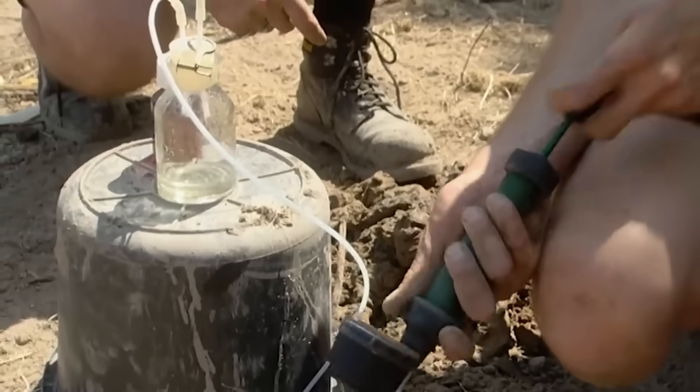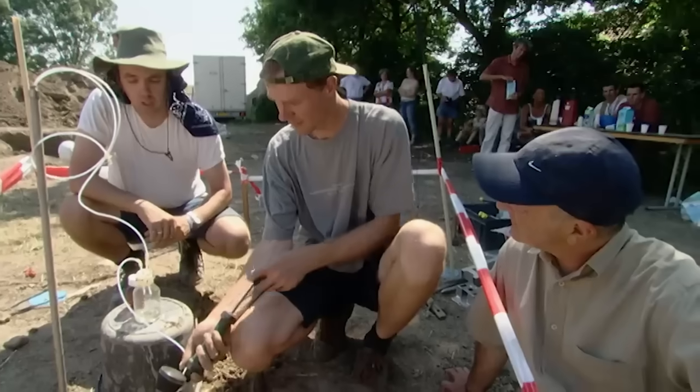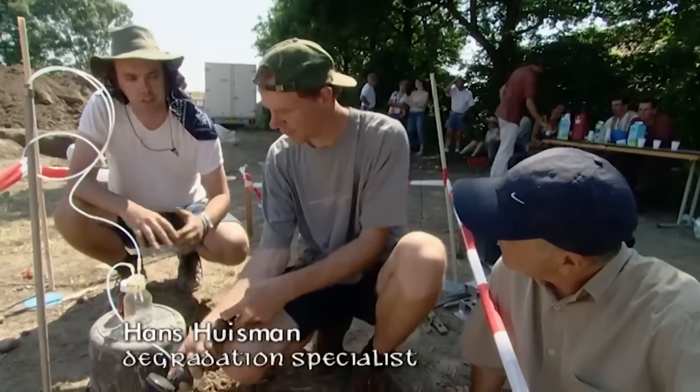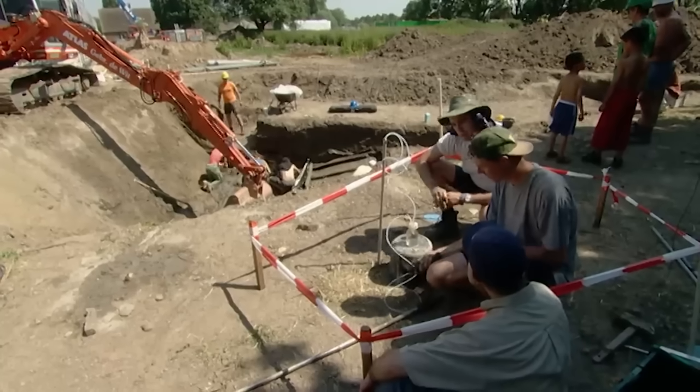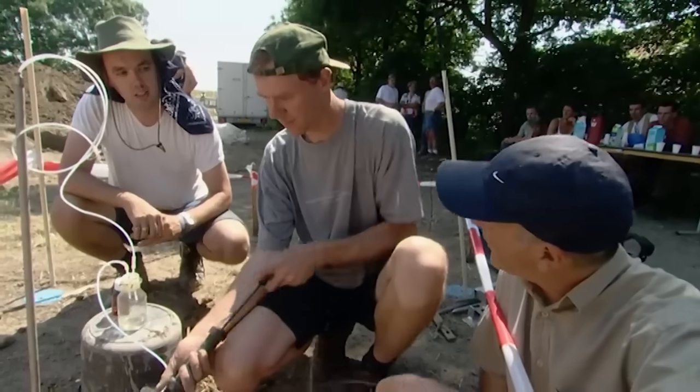The appliance of science is in evidence out here too. What are you doing with your little pump? We're trying to get some groundwater up. Why? Because we want to analyze the water and see if the environment below us, where the ship is, is good enough to preserve the ship. What are they planning to do with the boat at the moment? Well, it's going to be filled up again after the excavation, and it will be protected as an archaeological monument. So what will be on top of it? Well, on this specific place there will be a bicycle path. But you'll be able to tell them whether or not they can do that without the boat degrading.